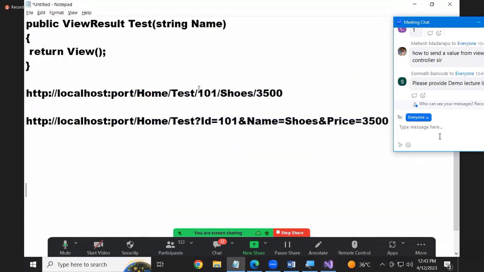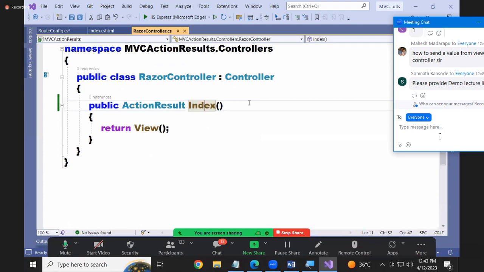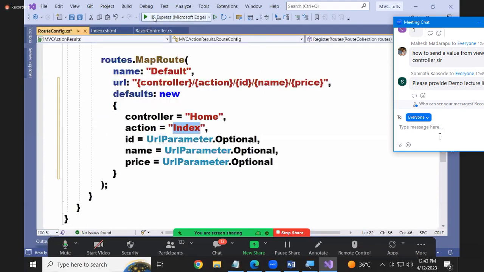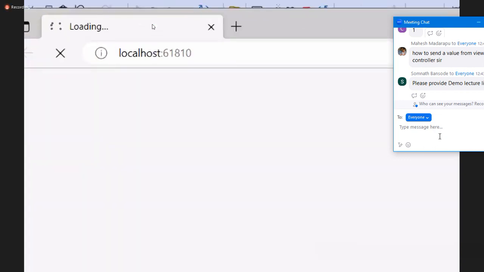Okay. Once again, you can observe. Come to your code. Watch it, all of you. I am running this one now. I am not going to specify any controller name or action method name in the address bar. Watch it. What do you have? Just the domain name and port. Correct? So the default controller is the home controller, and the default action method is index.